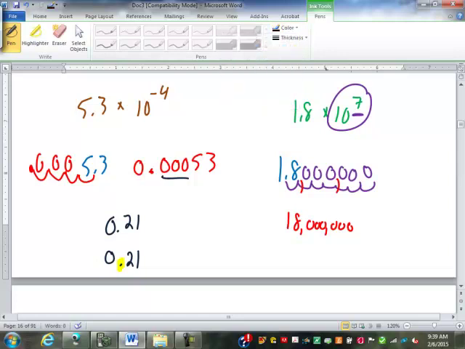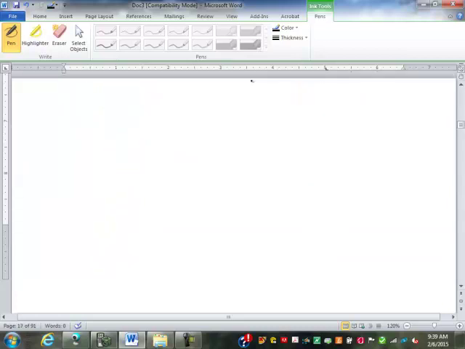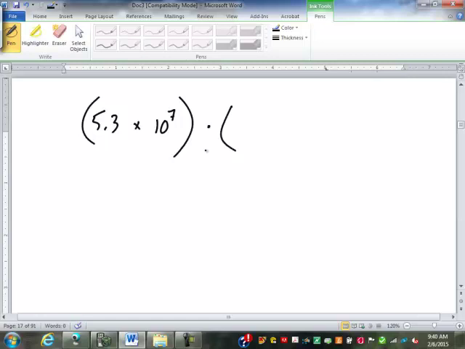Now, if we had more time in this course, we would do some work with multiplying, dividing, adding, subtracting with scientific notation. I'm going to show you an example or two, and that's it. Most of you have already had your chemistry course, which would be where you'd use that the most. But let's say you had 5.3 times 10 to the 7th. I'm only using the parentheses here to separate the two numbers. There's really nothing to do inside there. Times 2.4 times 10 to the 9th.